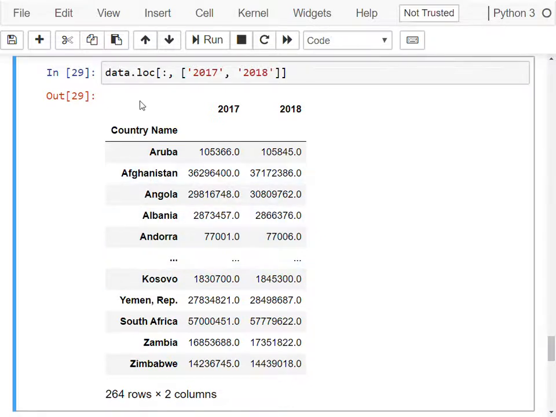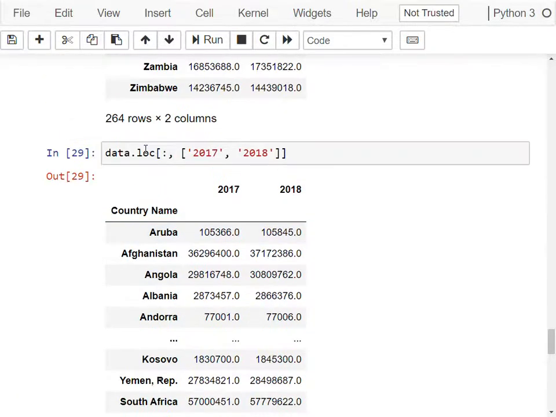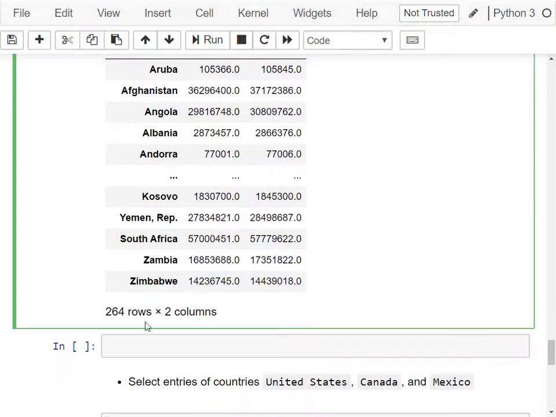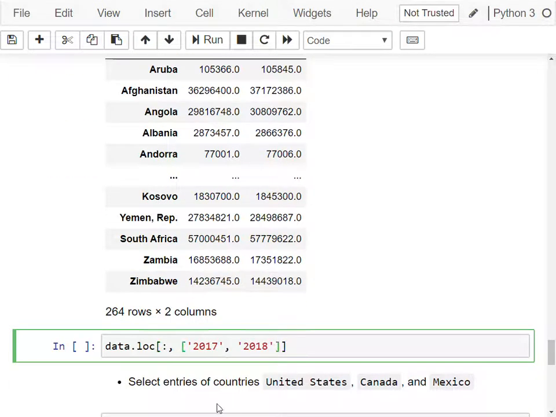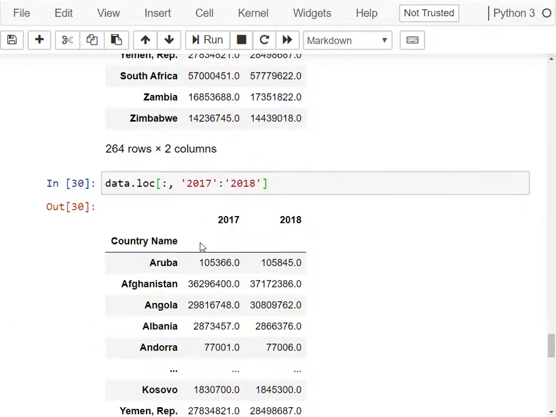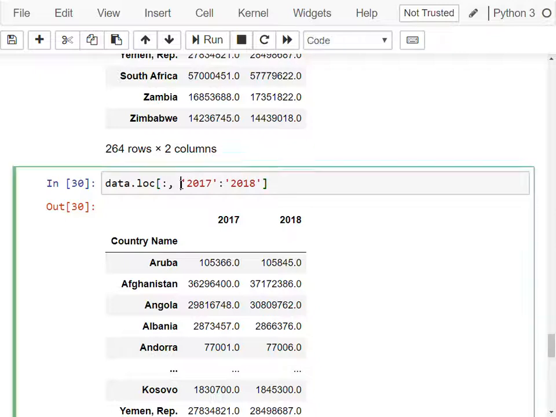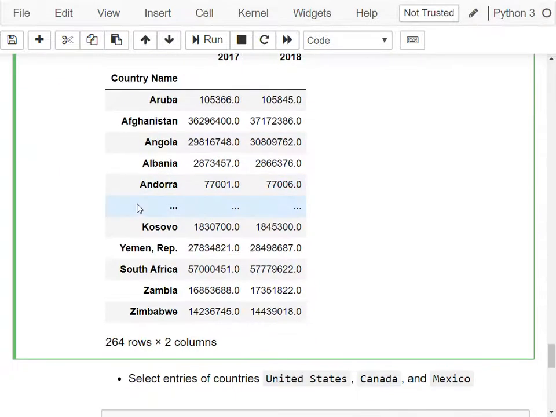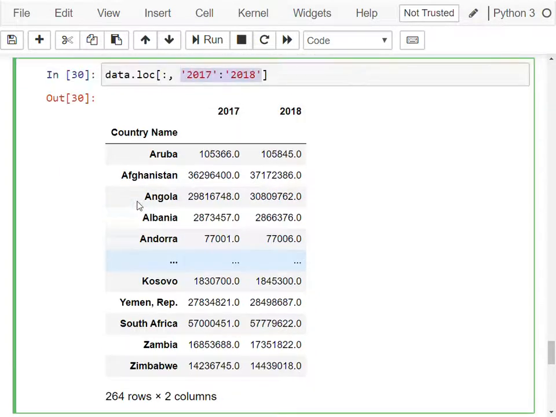Okay, so let's go back to the slicing operation. Now, here, I can also do slicing. I can say, well, give me a slice from 2017 to 2018. And this time, I'm not going to get an error like what I got above, simply because Pandas knows that now you're slicing on the column axis. Because if you don't provide loc, by default, it's going to slice on the row axis. Once again, multiple ways to get to the same answer.